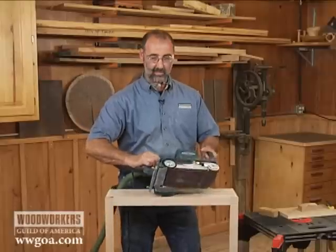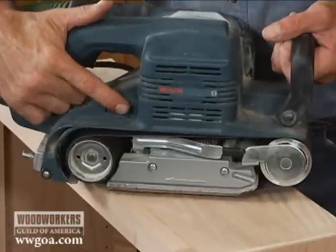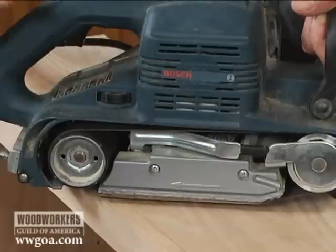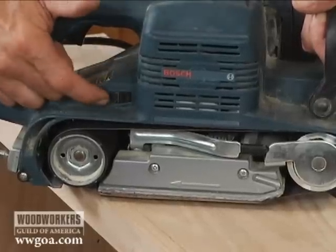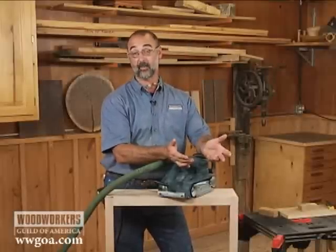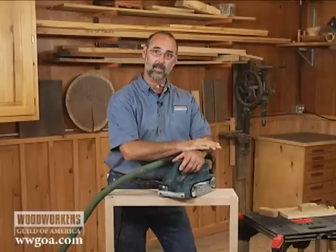The other thing I like a lot is variable speed. On this machine, speed is controlled by this dial right here. I can fine tune my speed of the machine. What I want to do often is slow it way down. Running the machine at a lower speed means it's going to take off material less quickly, not going to be as aggressive, so less chance I'm going to dig in.